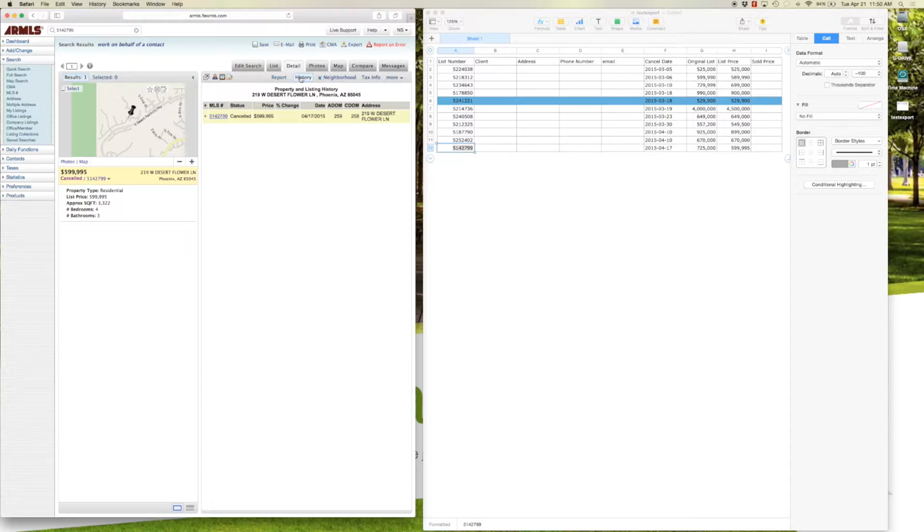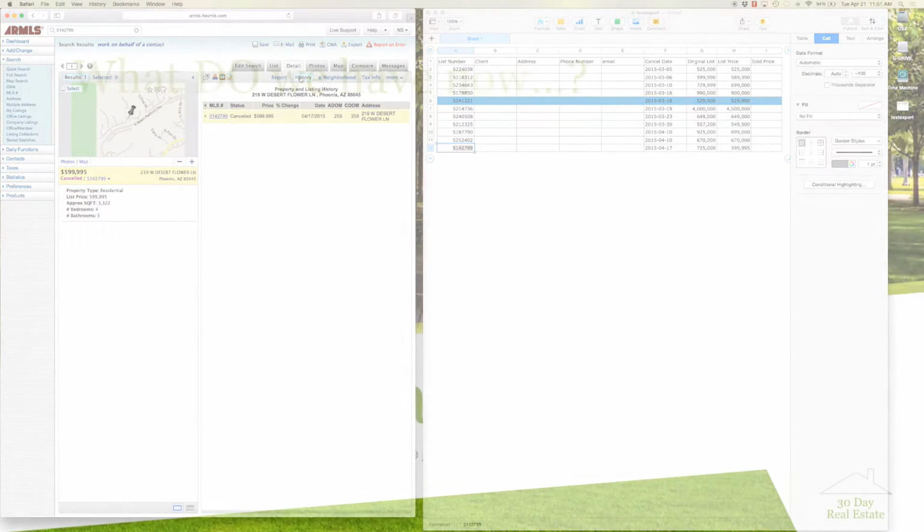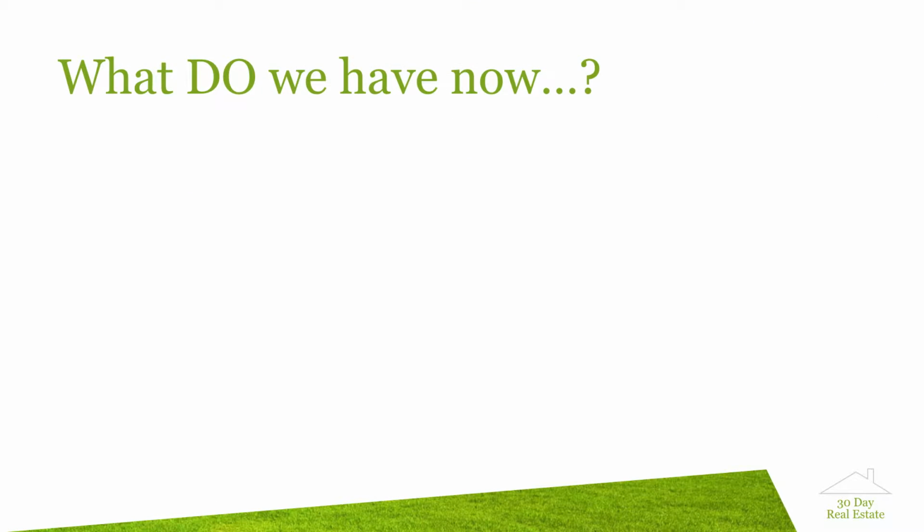So anyway, this is our scrub list. In the next module, we'll talk about how to start filling in these data boxes, such as the client, getting their address, their name, and then getting that phone number and email information that agents don't like to put in the listing. So we have to use a couple other software resources to do that, and we'll cover that next time.